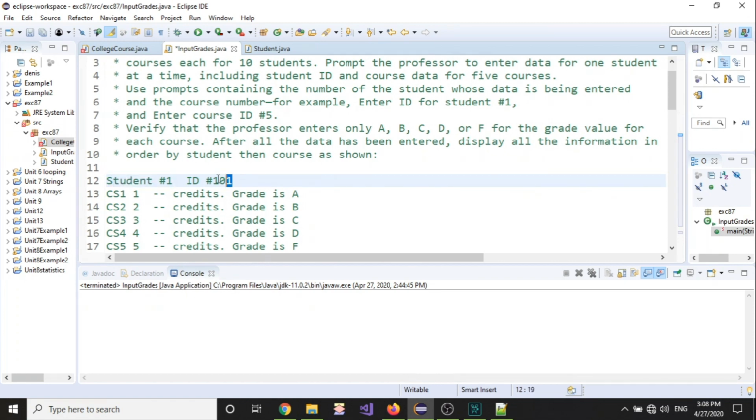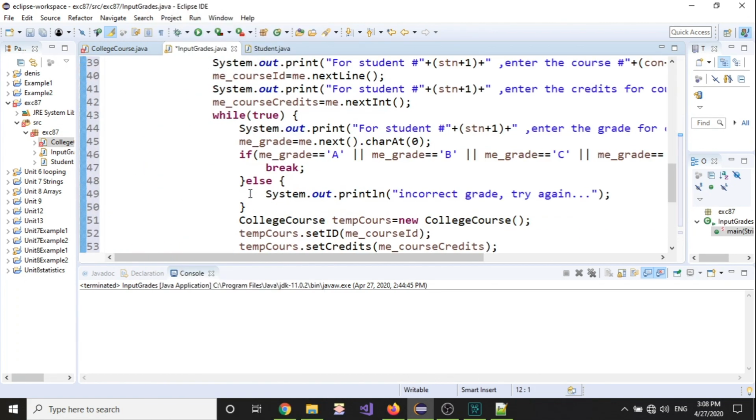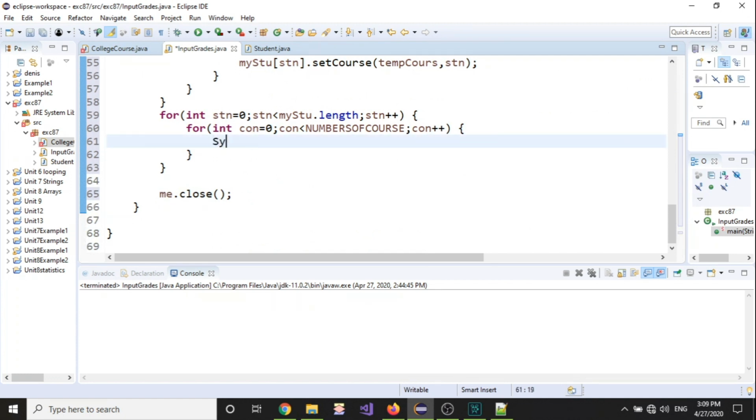Student ID number and the course ID. So I will start with that. Let's go down and put a system out print line. Yeah, I should go to the next line after I'm done. And let me just put the message. Now, I'm going to put student, and I'll keep the number here. And then here, instead of 1, I actually want to see the stn as an object, as a number, sorry. And then I'll put a double quotation, and then I'll have a single space here, ID number, and then another double quotation, and then you pass a plus, and then now I need to get the student ID.